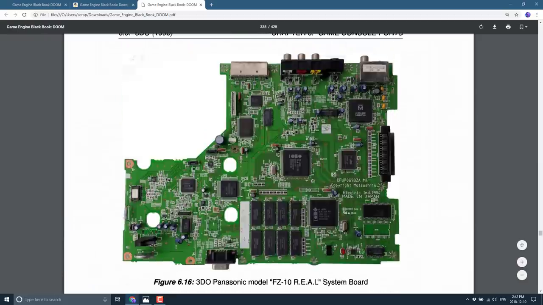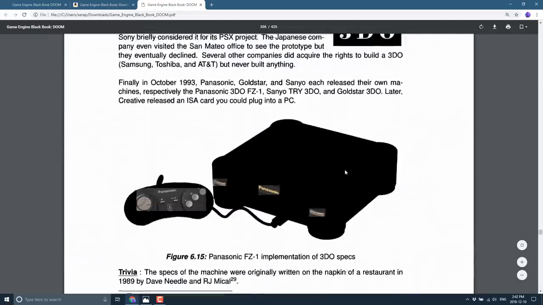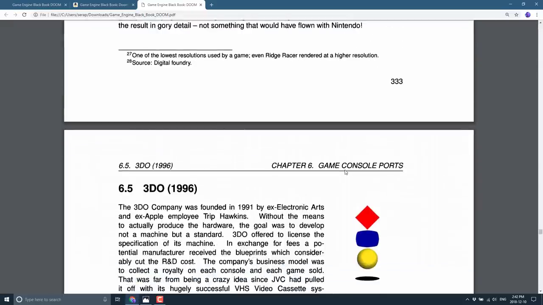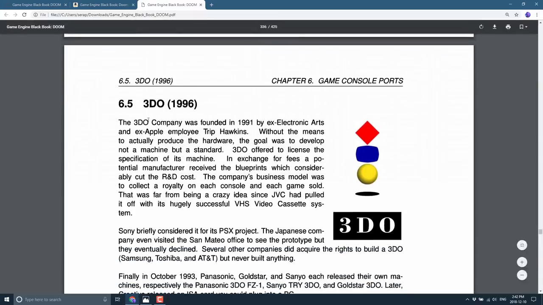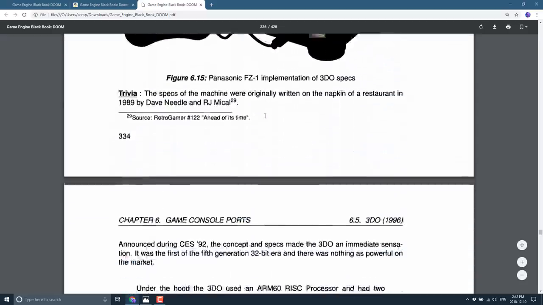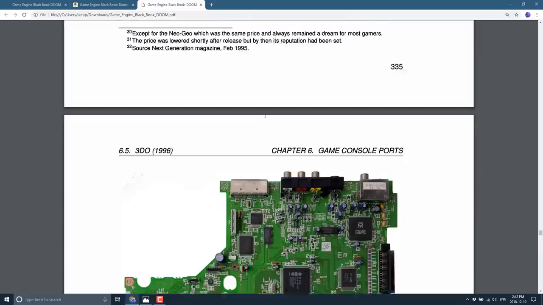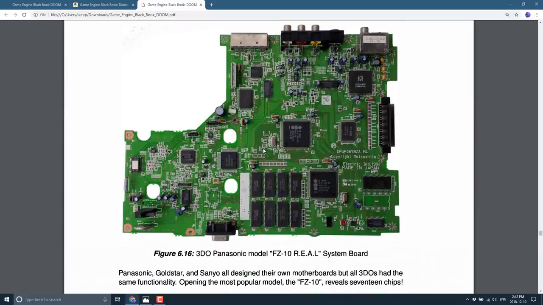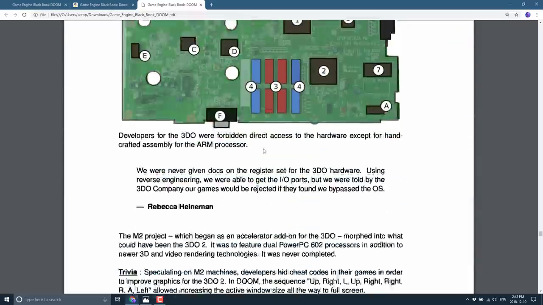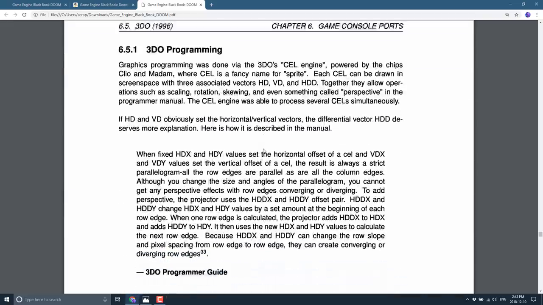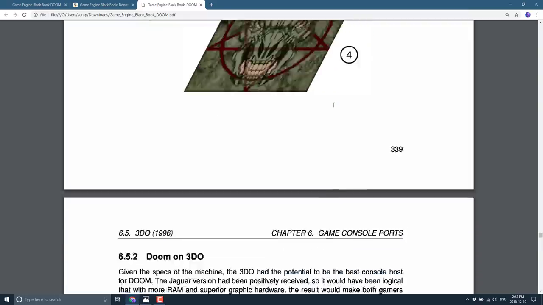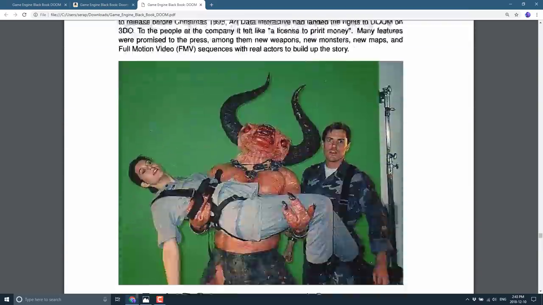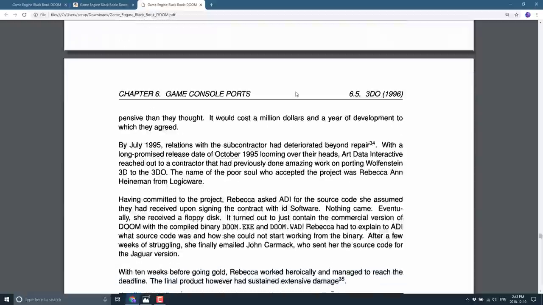Now, the cool thing here, and again, the part that I am finding more interesting, especially because I lived this side, as you can tell from a bit of my explanation, I know how the world worked back there, but I don't know how the porting works. So, for example, if you want to hear how the 3DO port was and what the 3DO hardware was like, here is the section on the 3DO. You can actually get some details, see what the board was all about, and you can get into, again, some of the details of what programming was like and what it was like adapting Doom to actually work on that hardware. So this is the part that I personally am finding perhaps the most interesting.